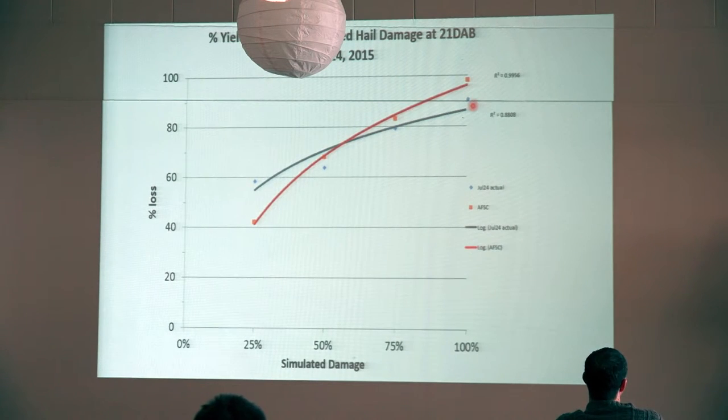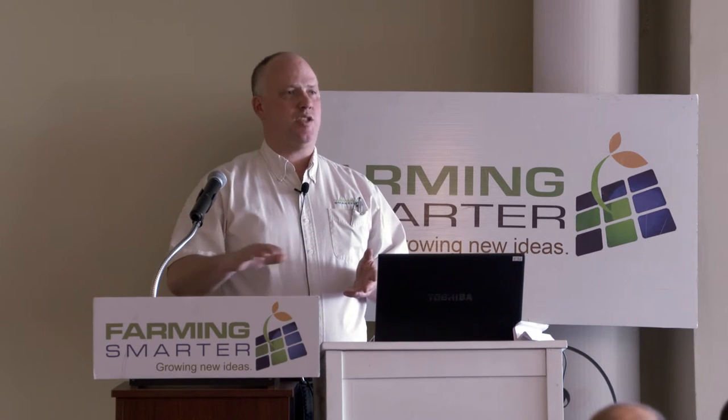The other thing I'm excited about is working with Dr. Ann Smith, a remote sensing expert with Ag Canada, and using drone technology with NDVI. I'm wondering if this isn't an opportunity to put some practical use to it — if we could calibrate the imagery based on our plots and literally go out to a farmer's field over a hail-damaged crop. With the right algorithm we might be able to give the farmer a map showing the predicted damage but also the spatial extent. That might be a bargaining tool with the adjuster, and also help you make decisions whether you want to plow down that crop, keep half the field, or do something different like bale it.